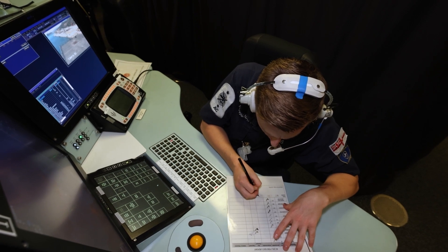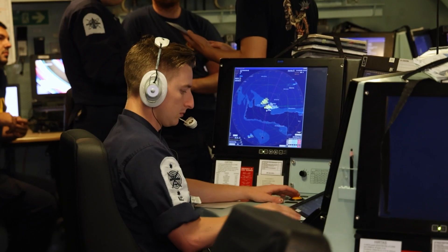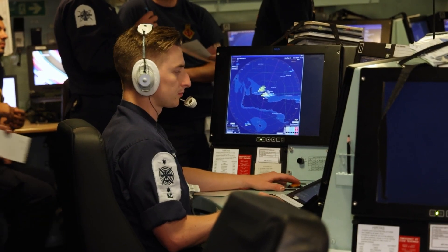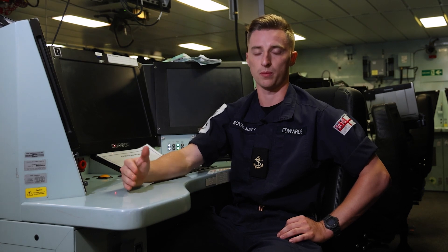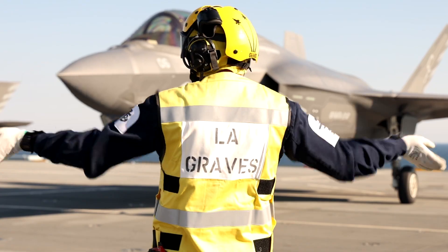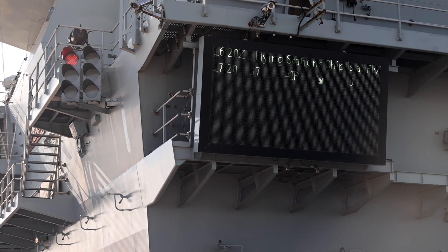The most challenging aspect for me so far has been joining my first ship as a leading aircraft controller. Integrating into such a professional team when you're new to the role, with so much responsibility placed on you, has definitely been a challenge. I found the training to become an aircraft controller both challenging but rewarding at the same time. Doing something you don't know much about forces you to constantly improve your capacity and knowledge of the role — every week you're learning something new, applying it all together, and finally coming out at the end of your training.